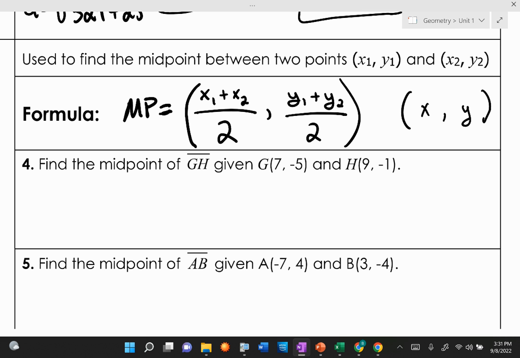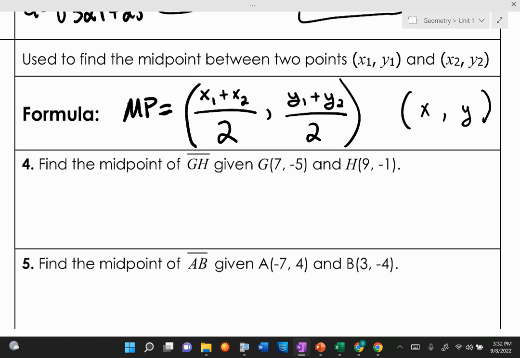No, wait. The distance formula has some minus on it. You're saying do the distance formula and then divide all that by 2? No, divide what you get out of it by 2. You could do that. That'd be way longer than doing this, though. If you were doing the whole distance formula and then dividing it by 2, I think it would be longer. It might work. I haven't tried that before. Well, I was just saying that because I feel like it would be easier to learn. Gotcha.